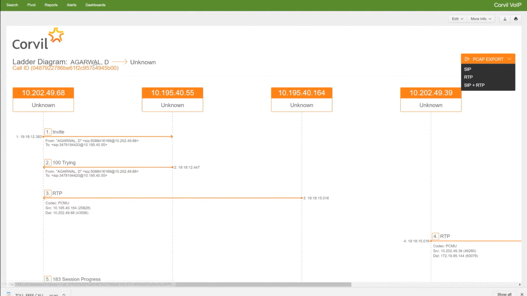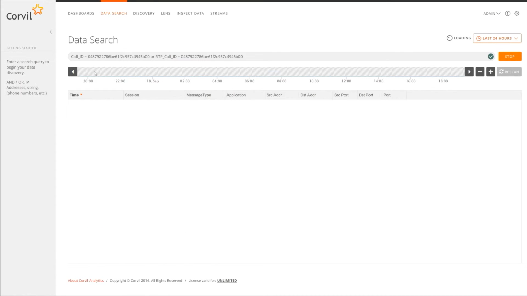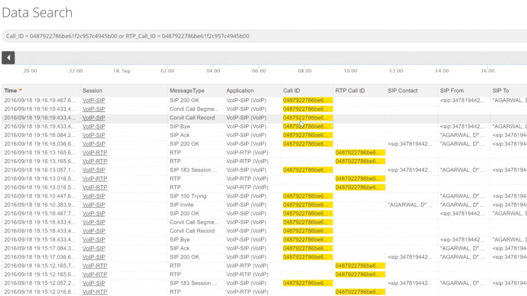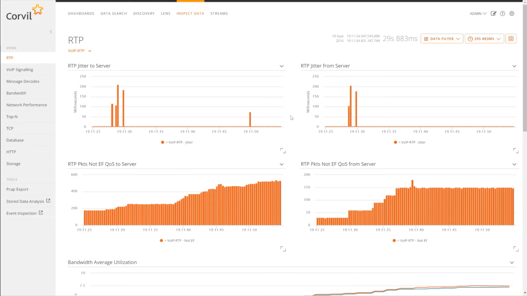Additionally, by clicking on the link here, you are taken back to the call in the Corvil appliance itself. The reason to do this is that this passes a search to Corvil based on this call ID, and you've quickly got the full life cycle of the call shown in Corvil as well. But because Corvil has captured all the underlying packets, you can take a look at the RTP packets in detail without even exporting them for analysis. One click from here leads you to the analysis of the underlying packets.